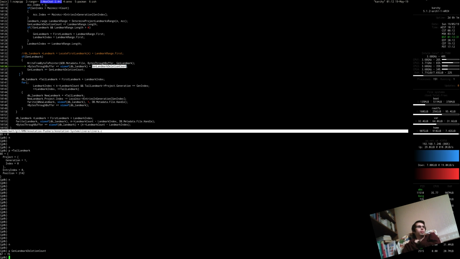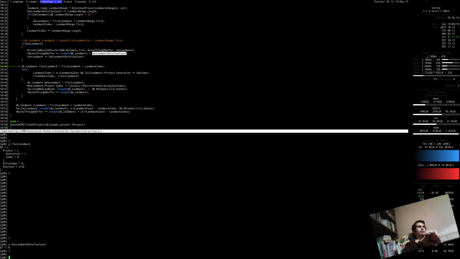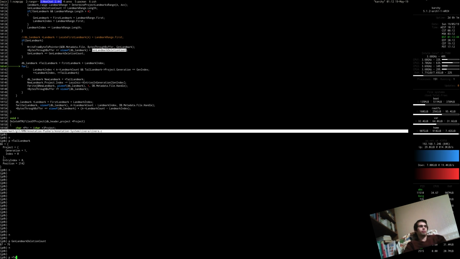And then increment that gen landmark itself, although we don't need to, again, as I keep saying. Landmark index. And what is the tail landmark at this point? That's generation 2 index 2. So yeah, that is after us. And it's correct to be after us.